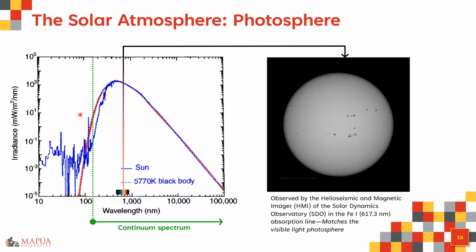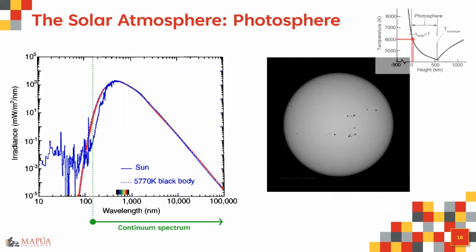Usually, we observe the sun using this image from the Solar Dynamics Observatory. This is obtained from the Helioseismic and Magnetic Imager, or HMI. When we talk about HMI, we call this the continuum image, HMI continuum, because it belongs to the continuum spectrum of the sun, and it's at around the red region of the sun. So the majority of the sun's emission can be observed from here.